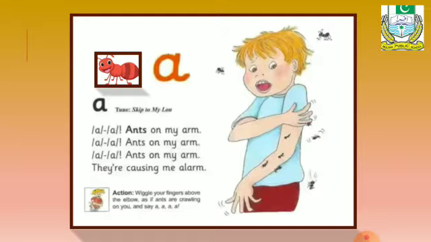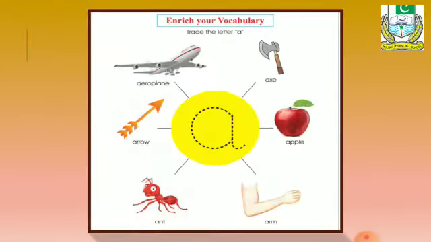Okay, tiny tots, did you enjoy the rhyme? You have to learn this rhyme to remember the sound a. Now we are on our reading page like in the last session. So we will be revising our reading page, and the heading says enrich your vocabulary, and we did tracing of the letter A. So let's start reading.